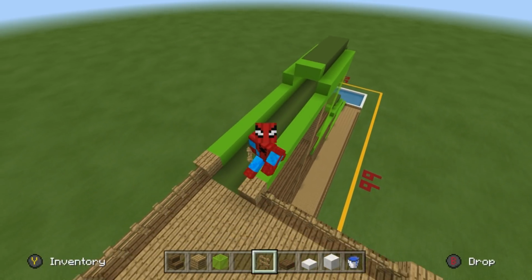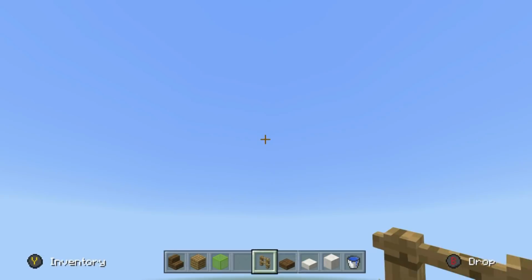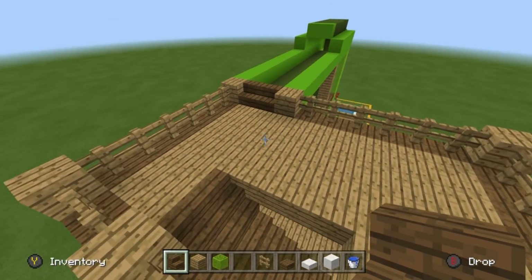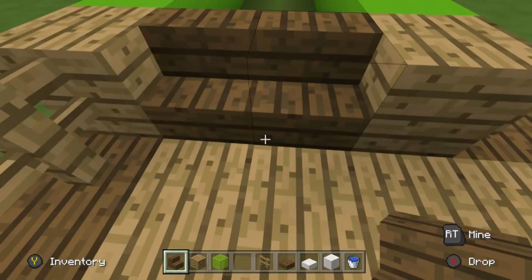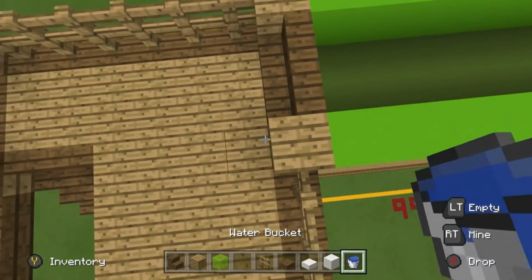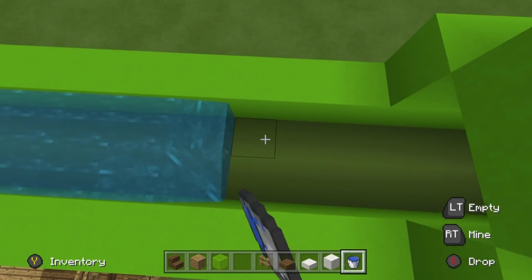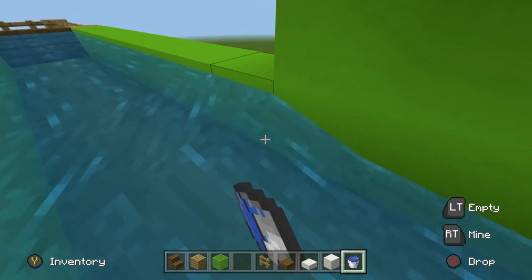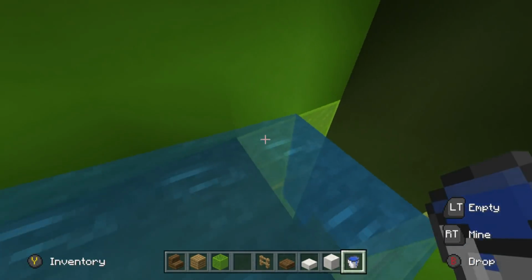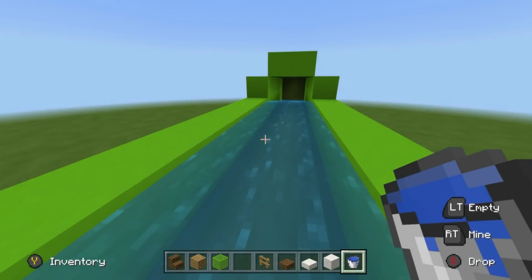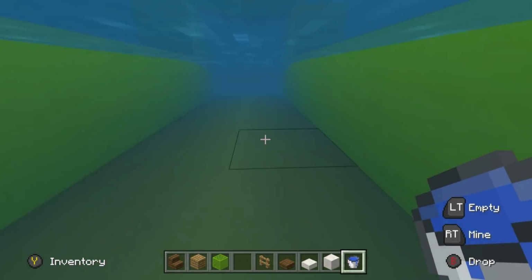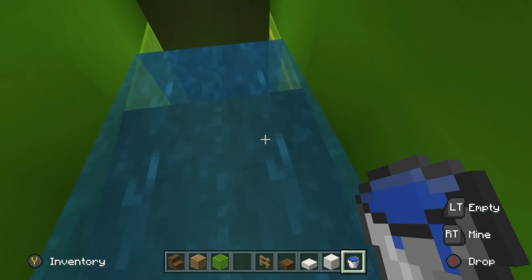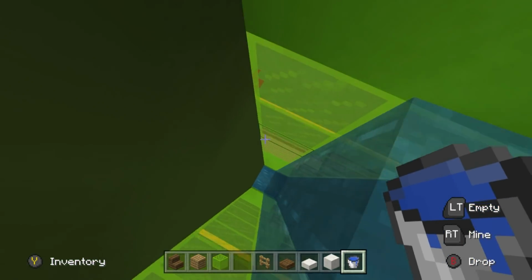So all we would have to do from this point onwards is, first of all, I'm going to add two spruce wood stairs all the way up at the top of the slide, just to stop any splashback from water, so you can climb in and you can jump down. I'm going to place water coming all the way towards the end of the water slide. Preferably, we want to just make it flow enough so that it will take us into the slide. So you don't have to make it still, but you'll have to walk some of the water slide or swim some of the water slide. But you'll find that at a certain point, the current will actually take you and drop you down.